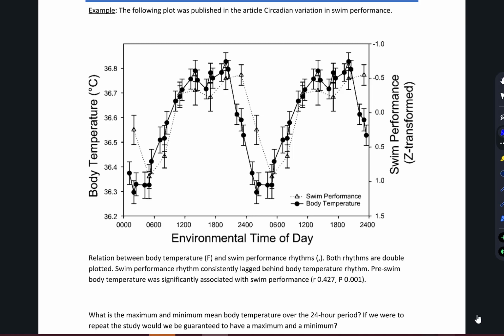Let's take a moment and first digest what's happening in this plot. Notice along the x-axis we have time of day. One thing to notice is we start at 0 and go up to 2400, and then it resets at 0 and goes up to 2400 again. One thing that can be a little deceptive is that if I were to draw a straight vertical line right here at 24 hours, the plot actually repeats itself.